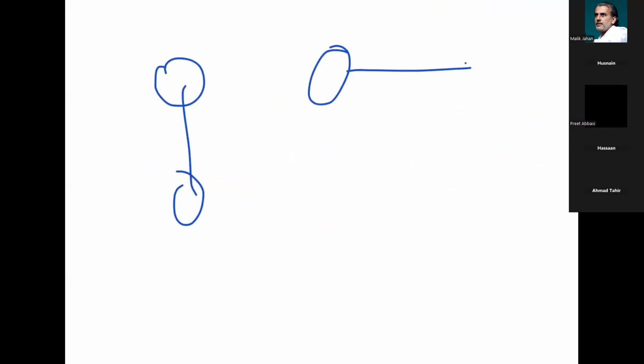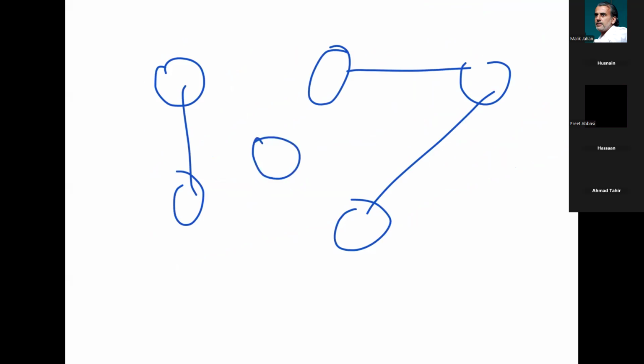So how many connected components can you see over here on this graph? This contains 6 vertices. How many connected components are there? Can't I say 6? What if I put every vertex in a separate component? Won't it be a subgraph? Won't it be connected? Won't it be maximal?